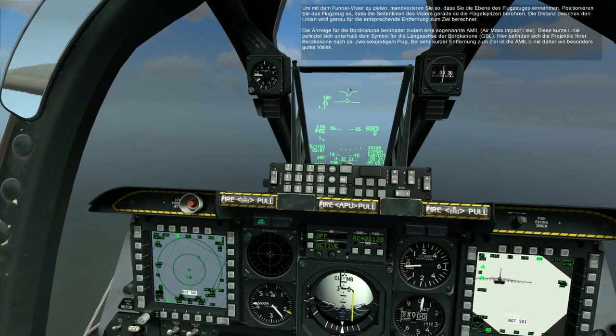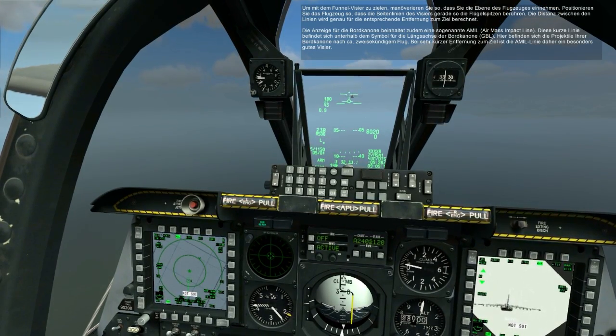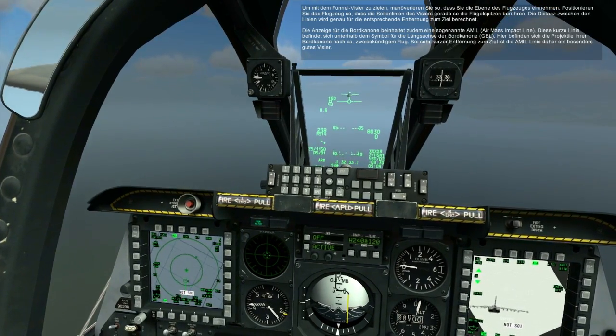The AMIL represents a round's trajectory over 2 seconds of flight time. When within close range to a target, placing the top of the AMIL on the target can be a good aiming cue.